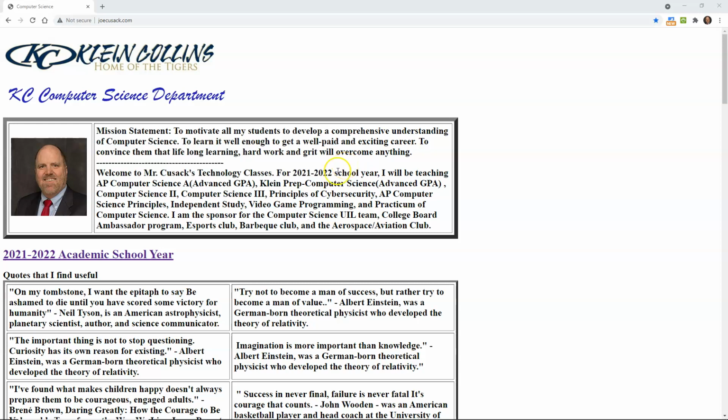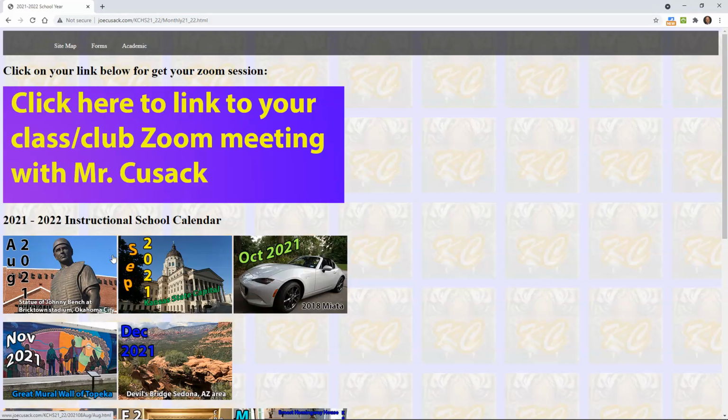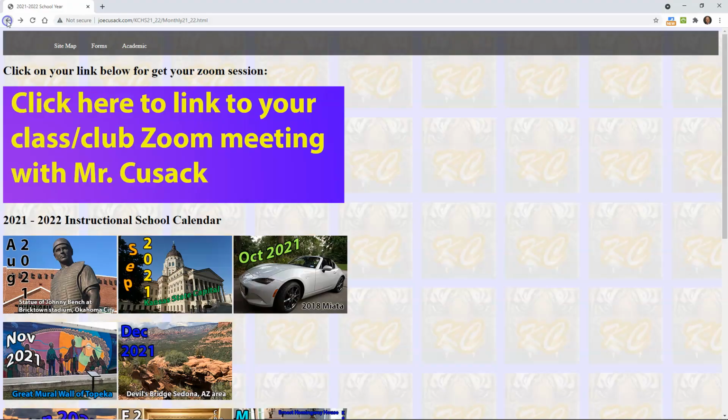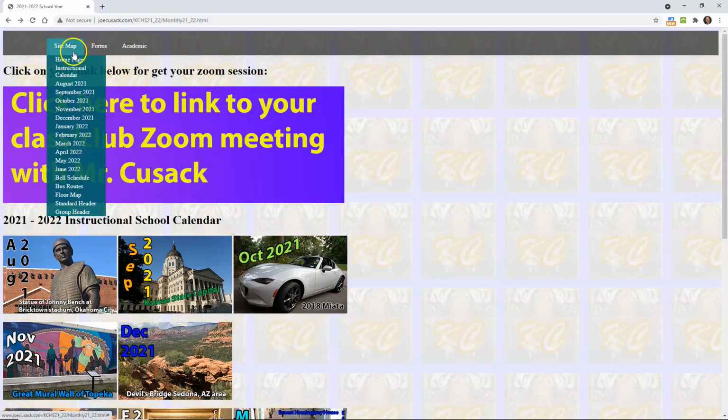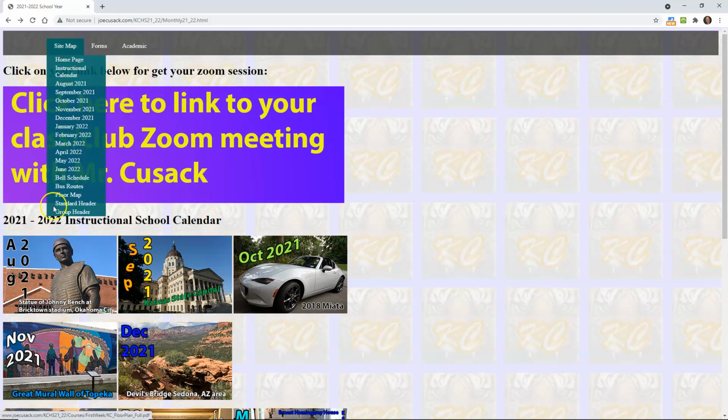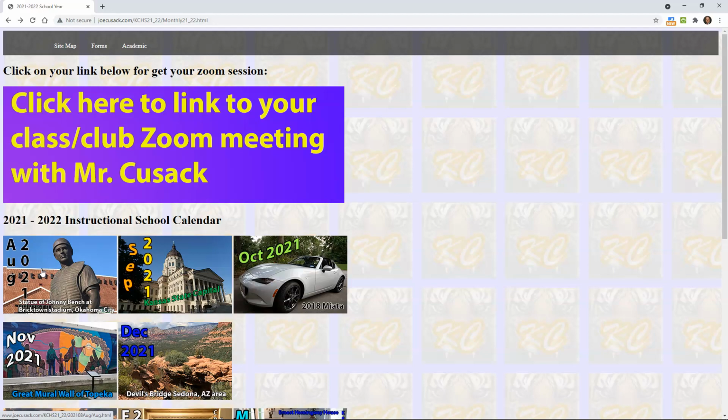We are going to do a scavenger hunt today, and it's going to be a scavenger hunt on my website. So you can find many useful links that you may need during the course of my class. So we go here. In the future, one thing that I do want to point out is these drop-downs are going to go down on a monthly basis, but for now I'm just going to have them here to make the scavenger hunt easy.